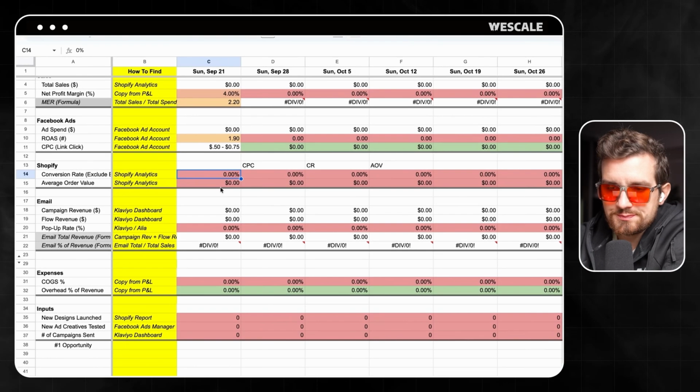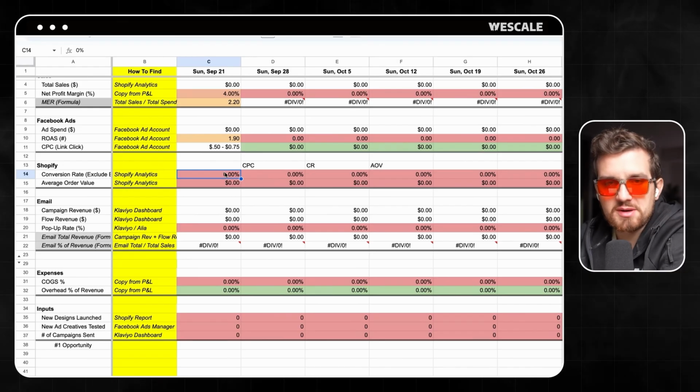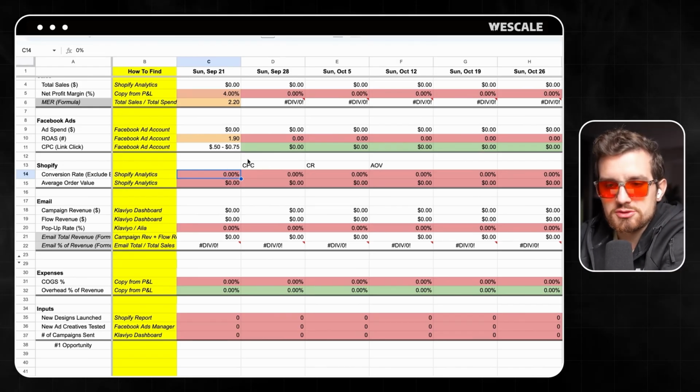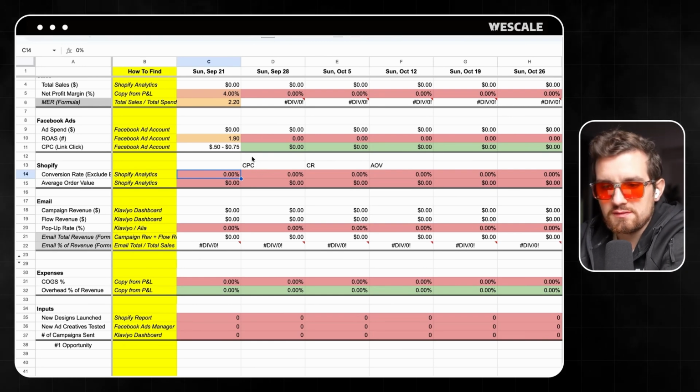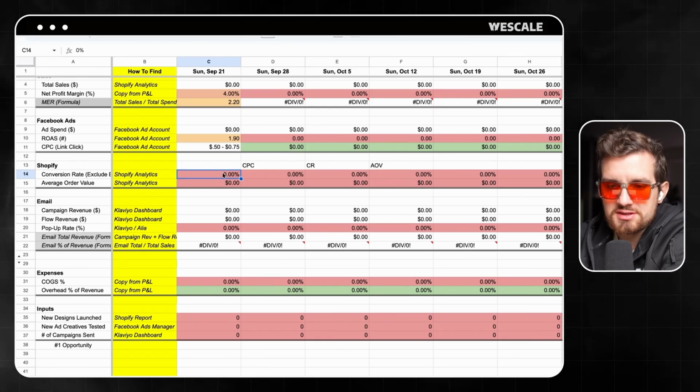So conversion rate. If this is below a 2.5, then we know that we have to optimize the conversion rate. How do we do that? We start with the add to cart rate, tweak the collection page, the product page, then reach checkout, then sessions converted, and we keep working on this until conversion rate is at a 2.5 plus.